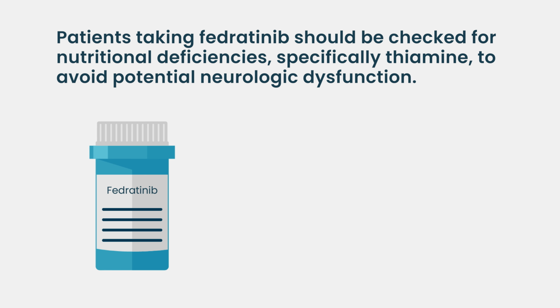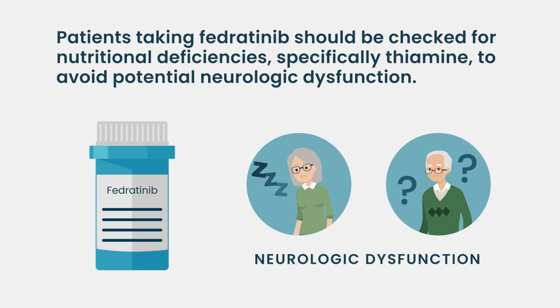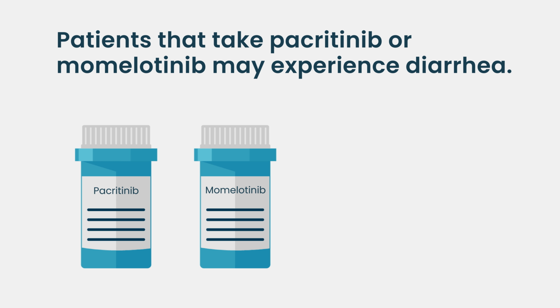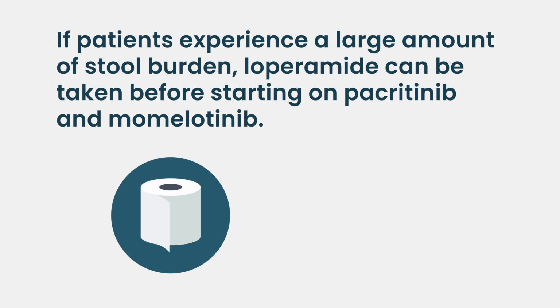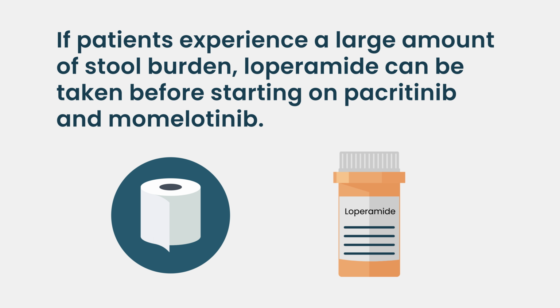For fedratinib, we would want to make sure that patients are checked and repleted for nutritional deficiencies, specifically thiamine, to avoid neurologic dysfunction that has been seen in some of the fedratinib clinical trials. Due to the specific targeting of pacritinib and momelotinib, some of these patients may experience diarrhea. So we try to tell patients that if they do experience a large amount of stool burden, that we can consider loperamide even as prophylaxis before they start to take these niche JAK2 inhibitors.